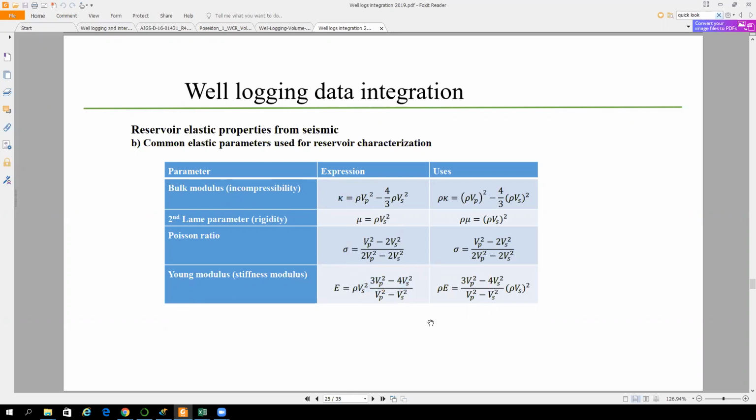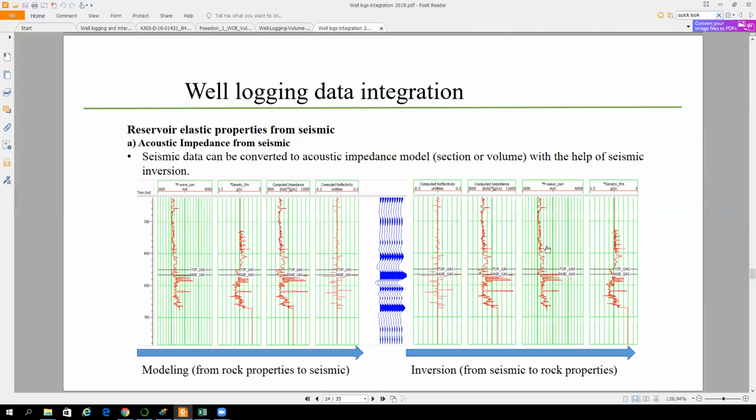But if I have parameters which are extracted from the seismic, because seismic, as I have mentioned, will provide us most of the time with impedances, but not the exact velocities and exact densities. So most of the time, what we can get from the seismic traces is the reflection coefficient. From the reflection coefficient, by improving the resolution and removing the wavelet, we can get the acoustic impedance. And if I get the acoustic impedance, then I will be able to estimate the P wave and density. But usually in seismic, we stop at this stage. We stop at the acoustic impedance because it's not easy to get the correct density from the seismic. We can get it actually, but it's not that reliable. So we stop here at the acoustic impedance.